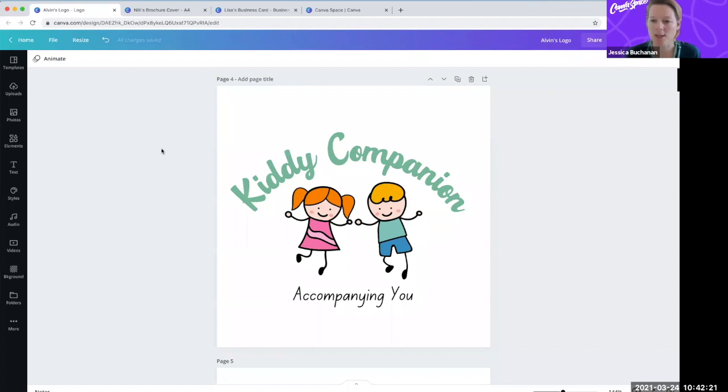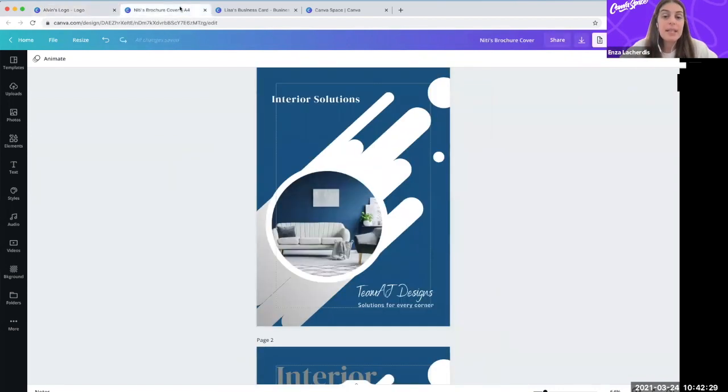Niti has come back with a question about brochures. For sending brochures in print, should we add print bleeds? And again, is PDF fine for the format? Yes, great question. Yes, always add print bleeds. Bleeds just allows some extra room for when we're cutting a design off a print to ensure that we don't get any nasty white paper stripes coming through. So it just allows the ink to bleed off to the edge. And a PDF is the perfect file that you want to use here.